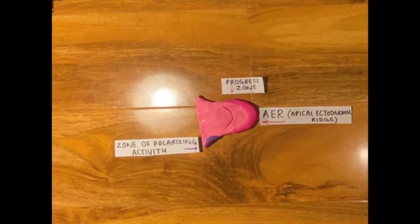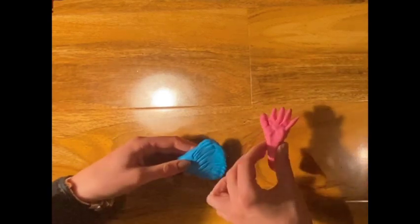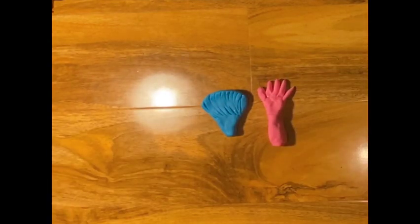The apical ectodermal ridge is at the tip of the limb bud and corresponds to a thickening of the ectoderm. In fish fins, this transitions into an apical fold, which gives rise to a fin paddle, whereas in tetrapods, the AER eventually undergoes apoptosis. Studies comparing HOX genes in modern tetrapods and fish have confirmed that fish have the genetic apparatus to drive HOX gene activity, which creates digits in tetrapods.